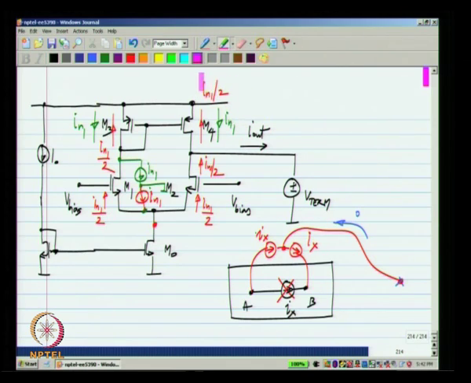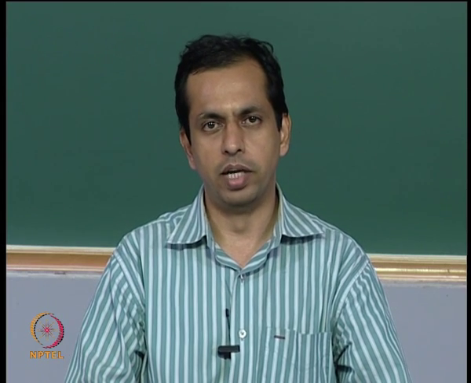So, we have a net current of IN1 by 2 in M4 and IN1 by 2 in M2. So, the total current flowing out will be equal to IN1. So, it turns out that all of the noise current of M1 appears at the output. It takes some complicated path, half of it goes through M3 and M4 and half of it through M2, but it will come out entirely.